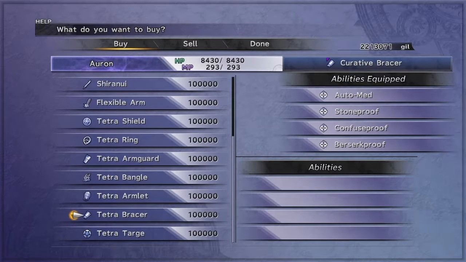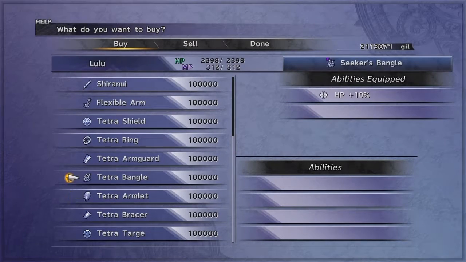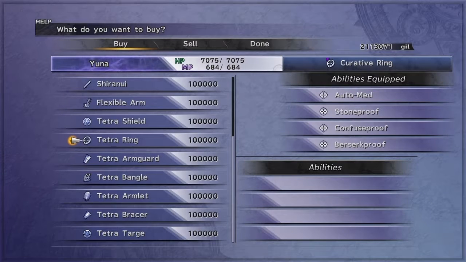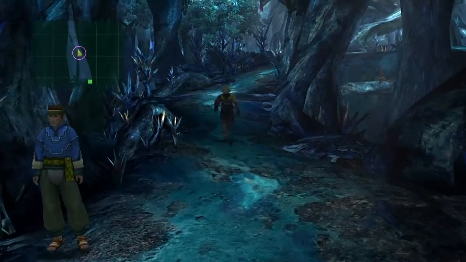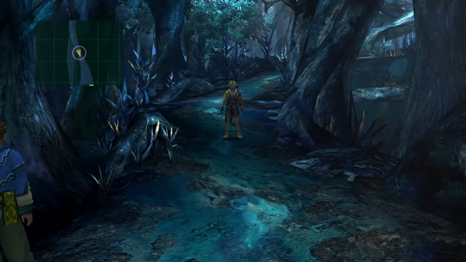Now I would save the other armor that we use, because you're going to need it later on in some fights when we start building up the sphere grid. So I'll get these 3 here, and I'm going to go to the Farplane and customize them. I'll be right back.